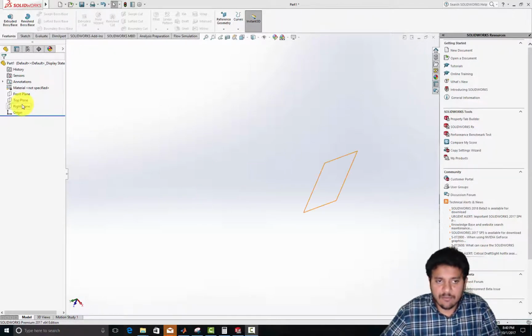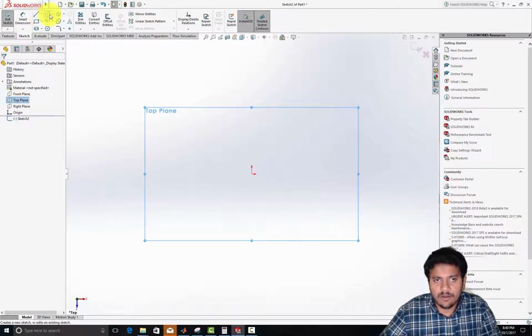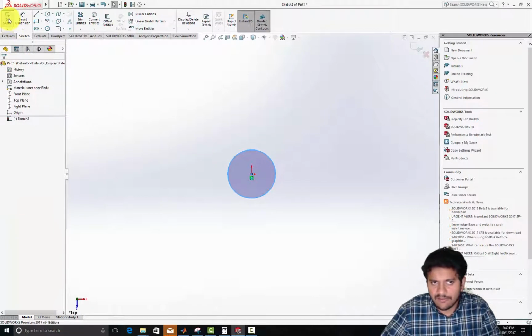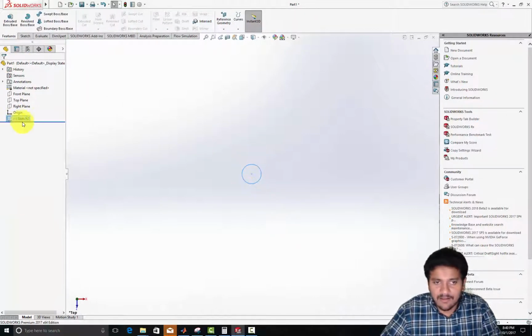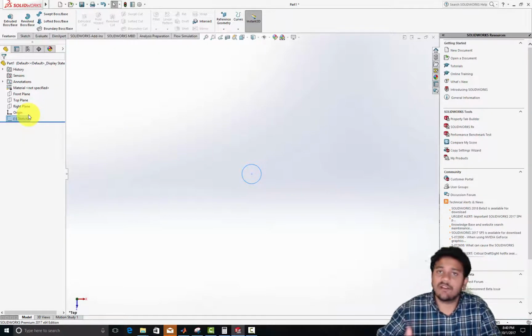To get started, I'm going to click on the top plane and then create a new sketch. Alright, so let's create a circle. In this case, I'm not shooting for a particular geometry, I'm just eyeballing. As long as it looks like a pipe, I'm good. Now, one thing you can do after you practice this exercise is look up accurate pipe flow geometries for which experimental data exists. You can run the CFD simulations and then compare the results with those experiments. That's a very nice exercise.